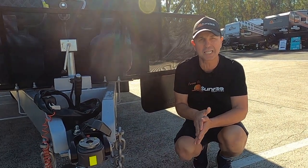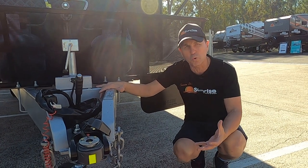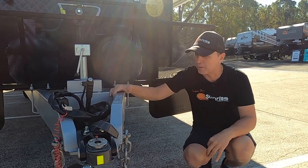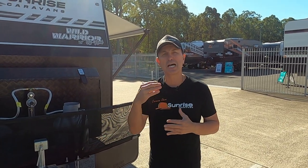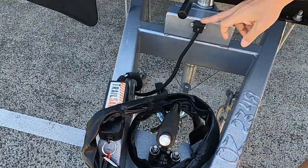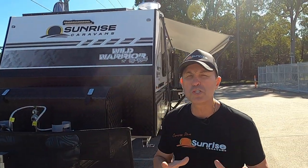The ball weight is 210 kilos. We can upgrade this to four-tonne because we have the Oz Trekker off-road suspension, which can be upgraded to four-tonne, and we can even add airbag suspension. The chassis is a Roadrunner chassis, based in Melbourne, using only Australian steel and producing chassis for the caravan industry since 2006. The chassis is three millimetres thick. We've also got the BM Pro trail safe and BM Pro sway control as safety features.